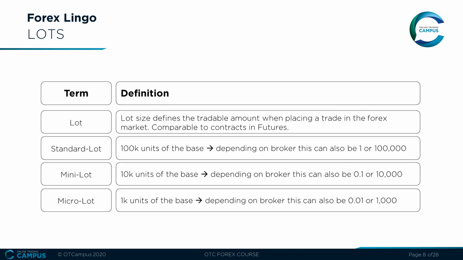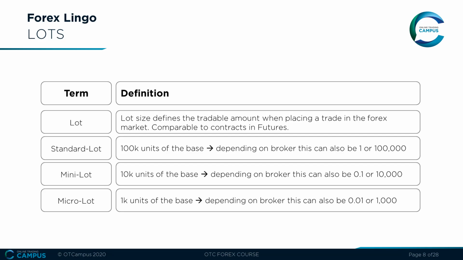Now, there are 3 different types of lots we can trade in the spot market. So-called lots are a unit of measurement, similar to contracts in futures or the amount of shares in equities. For currency pairs, this is just called lots. There are 3 different types of lots: a standard lot, a mini lot, and a micro lot. And depending on the ones chosen, you would either increase or decrease your risk or position size. If I'm buying a standard lot, I'm buying 100,000 units of the base currency.